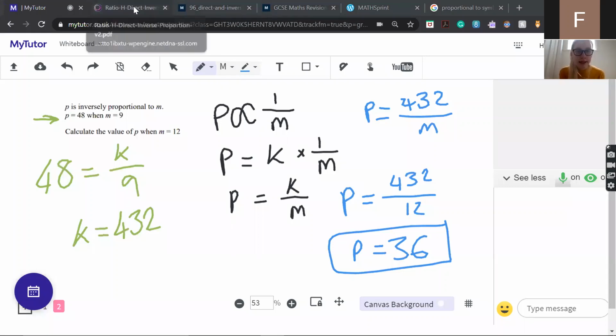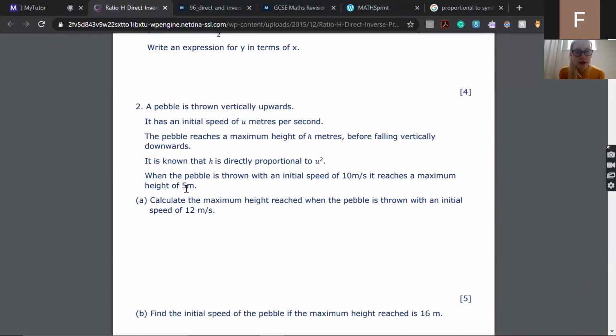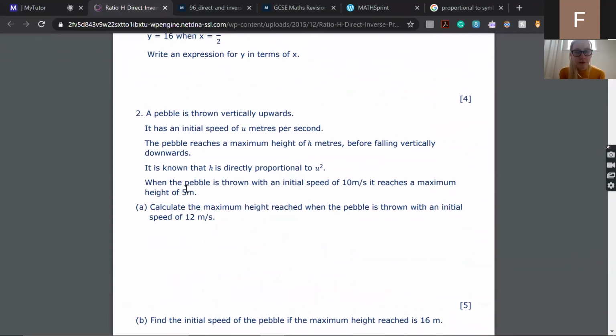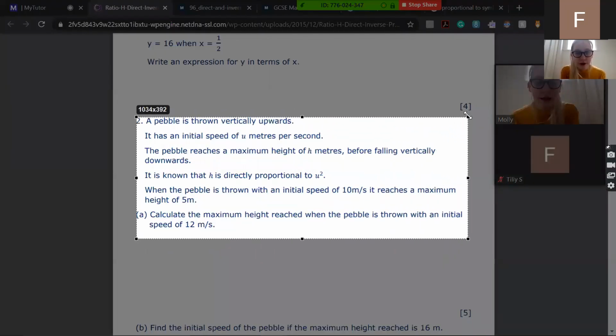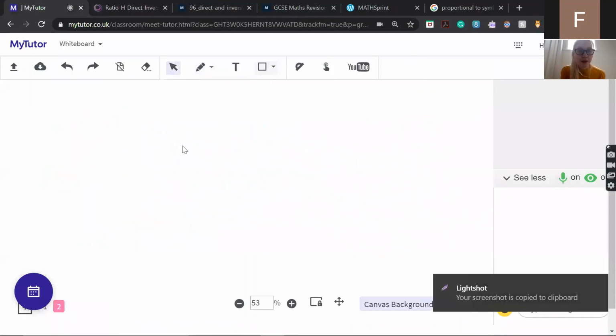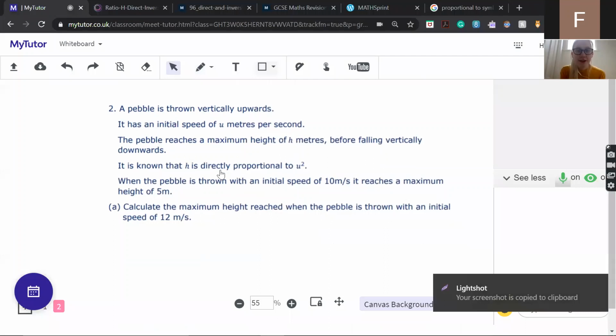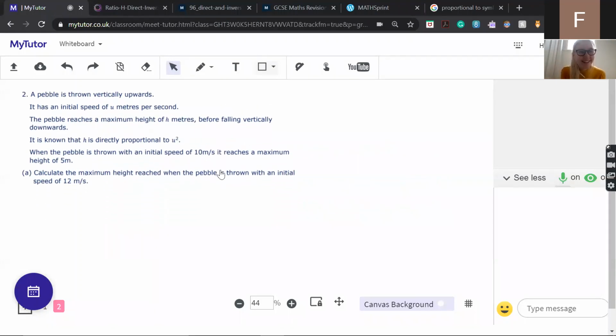Okay, let's have a go at some slightly harder questions. Okay, let's have a go at this one. This is a long question. I might regret this, but I think it's really good to show you, because with these questions, oh my gosh, I used to get into an exam, see a question like this and want to close the paper. When you see something like this, your brain immediately goes, too many words. But we'll go through it slowly, write out what we know, and you'll see that it's exactly the same thing. I hope.